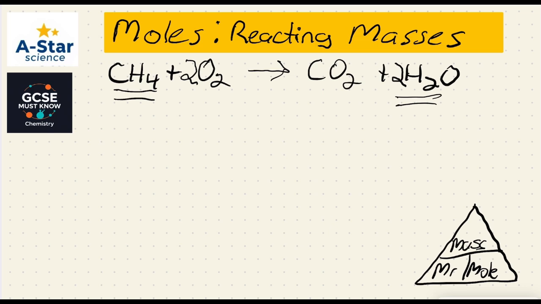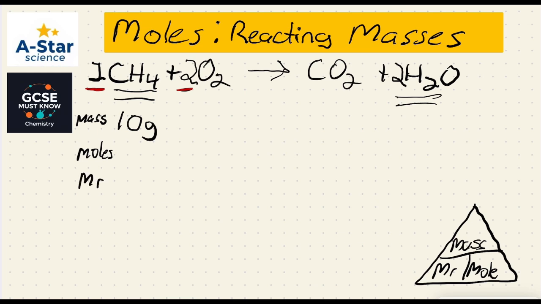But notice now our ratio of methane to oxygen is 1 to 2. So what do we do in situations like that? Okay, we're going to do the same table method. Let's say again, we had 10 grams of methane that was given to us. So we're going to write mass on this side because that's what was given to us. We need to find the moles, and to find moles, we know we need the MR.